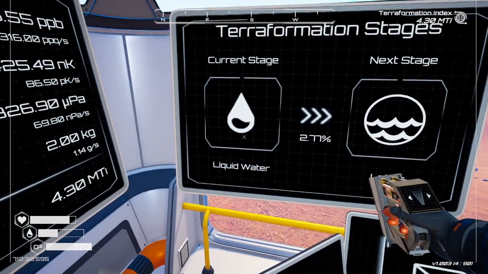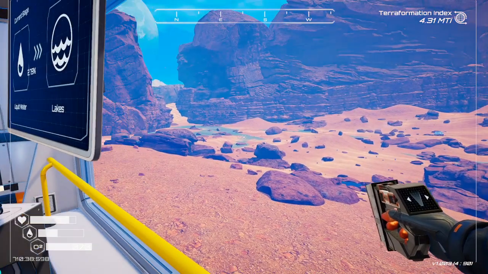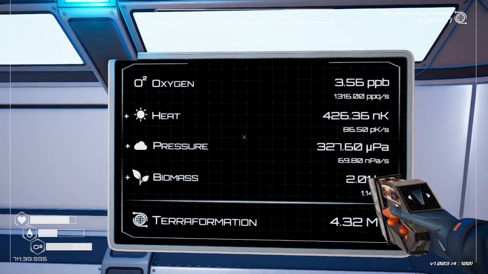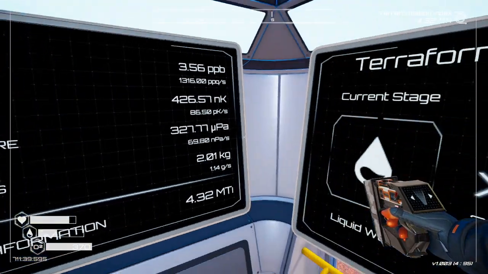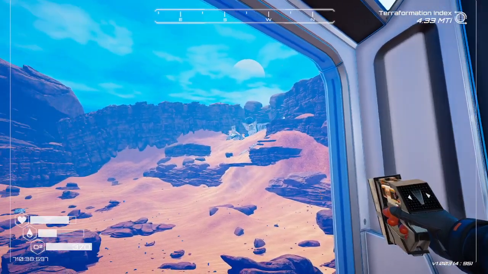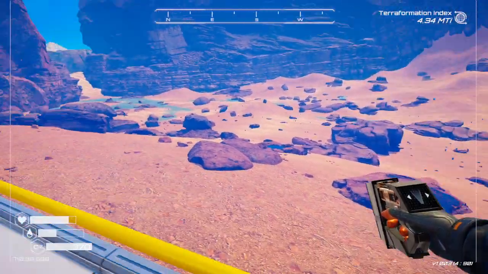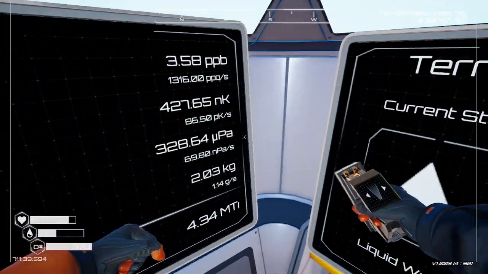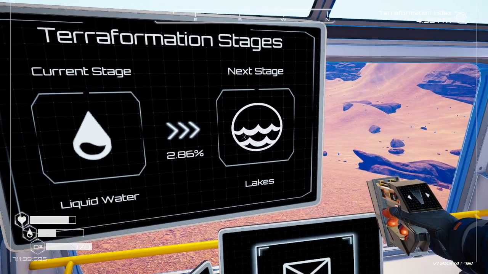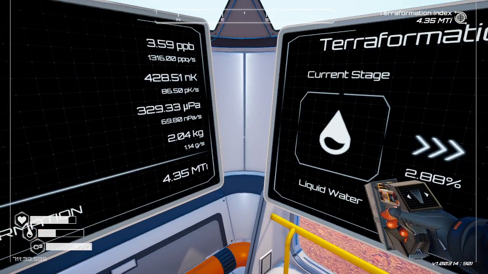We have liquid water, so we're past blue skies. You can actually even see it. What's happening is the atmosphere has heated up to the point where the ice on the planet is melting. When I was up there, I showed you a cave that was full of ice. That ice is melting, and it will start forming large and small lakes. We are currently going towards lake stage, which will be the ice having completely melted.